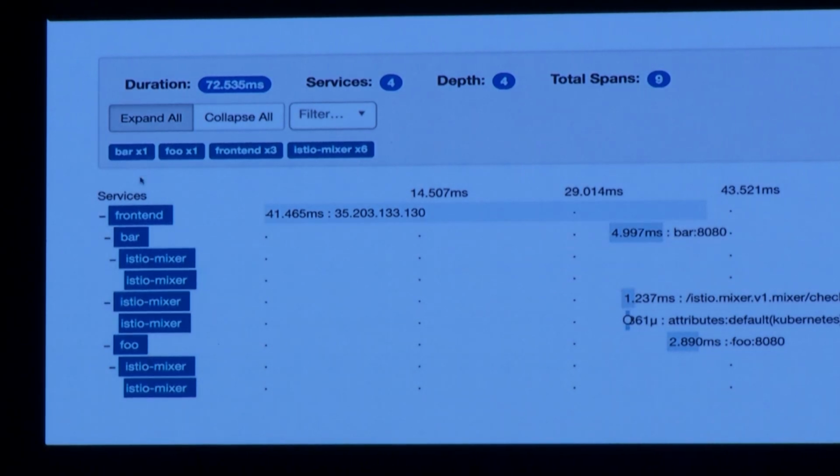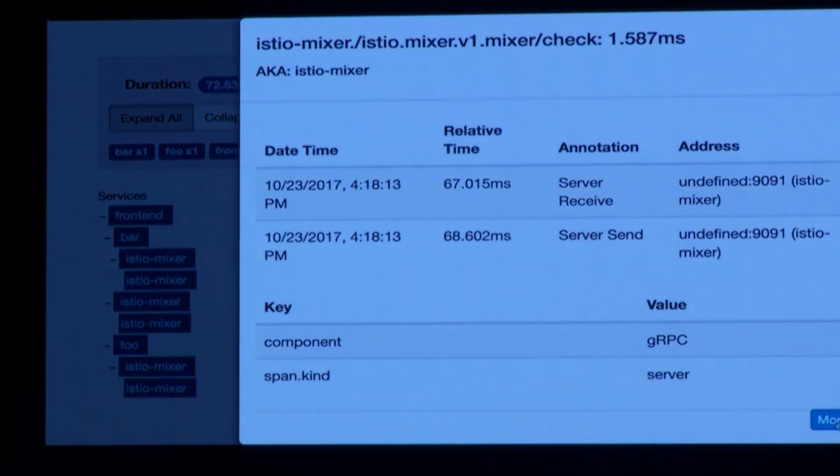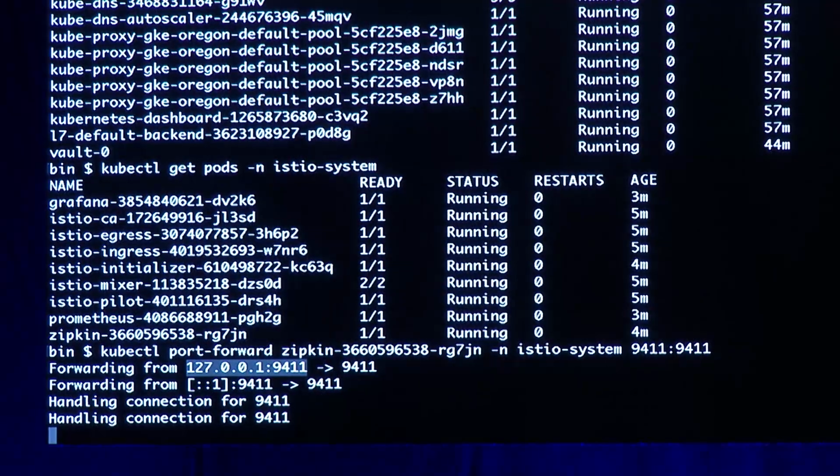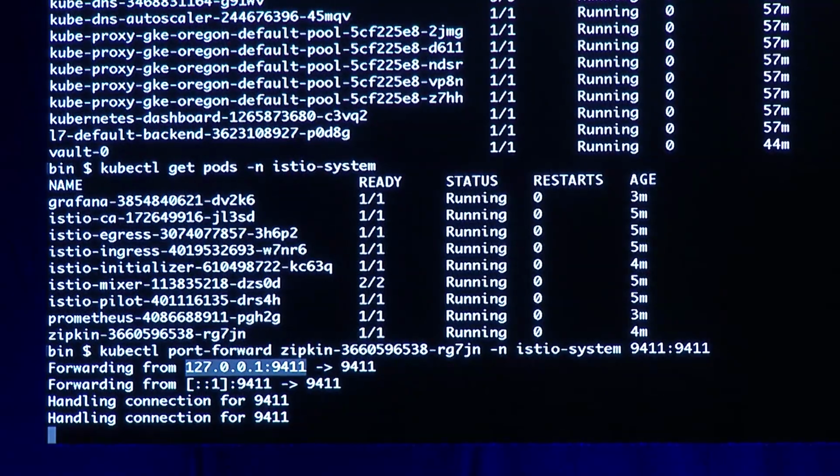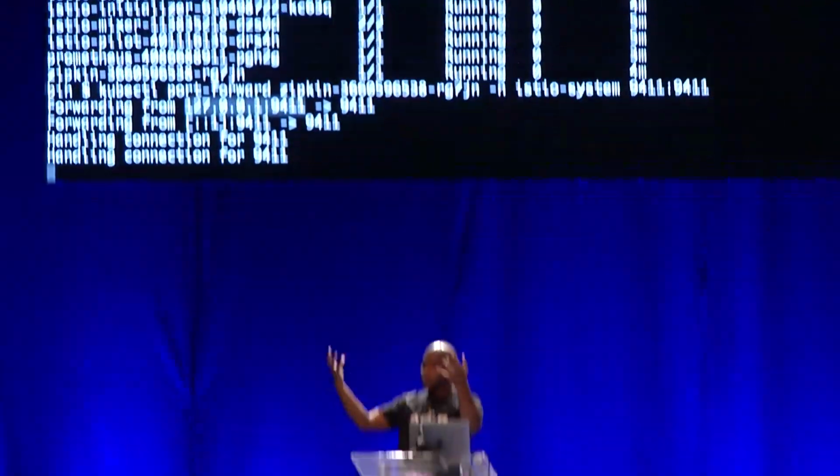Did your app get slower? Why did it get slower? What was it talking to when it got slower? And the last thing that we can also do, and I'll wrap up here, is what we get from the Prometheus data. These sidecars, as you communicate between these services, are sending data to the control plane that is then mapping it to whatever you're using, Datadog, Prometheus, Zipkin, and you can add more things at that layer. So as you introduce new microservices into the cluster, with the sidecar, you get some visibility for free.